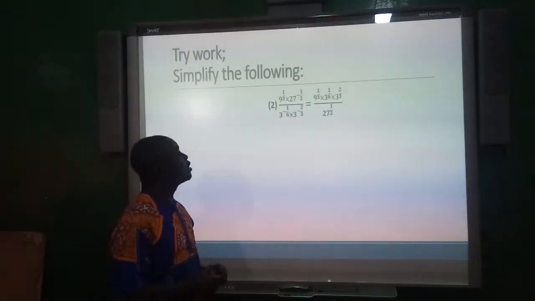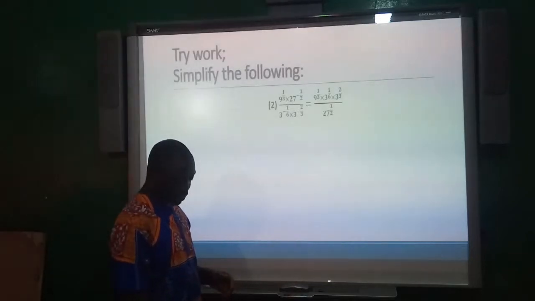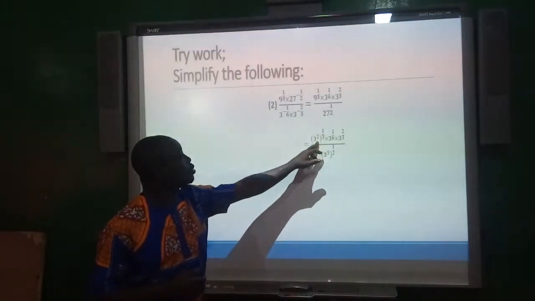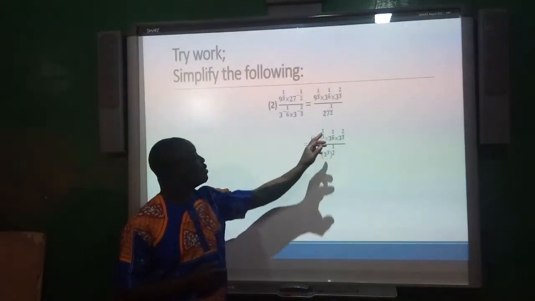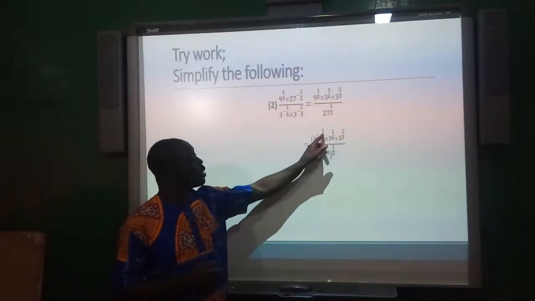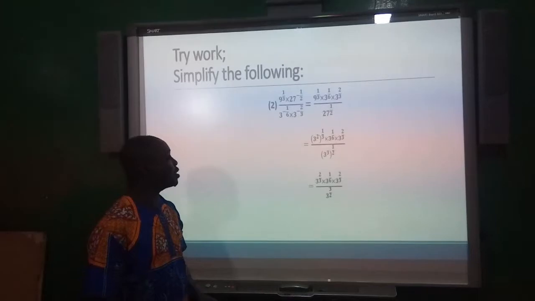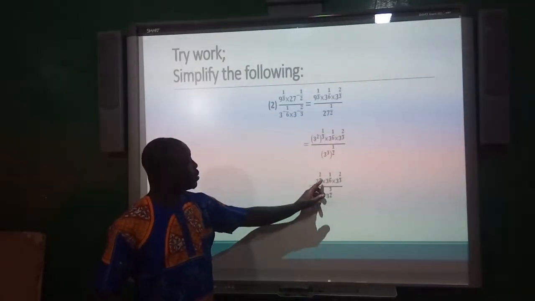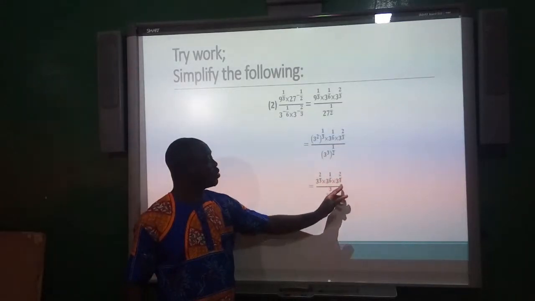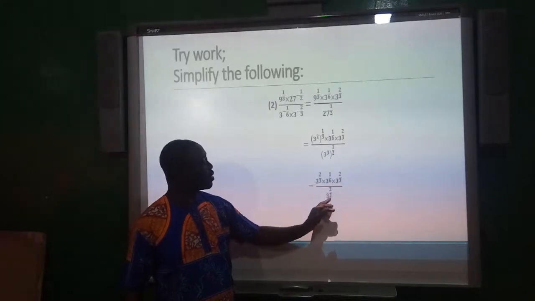I will then try to simplify them to make them equal base. We know that 9 is the same as 3 raised to power 2, and 27 is the same as 3 raised to power 3. So see that this 2 is multiplying 1 over 3, and this 3 is multiplying 1 over 2. So 2 times 1 over 3 will give me 2 over 3, times 3 raised to power 1 over 6 times 3 raised to power 2 over 3, all over 3 raised to power, this 3 times 1 over 2, which gives me 3 over 2.